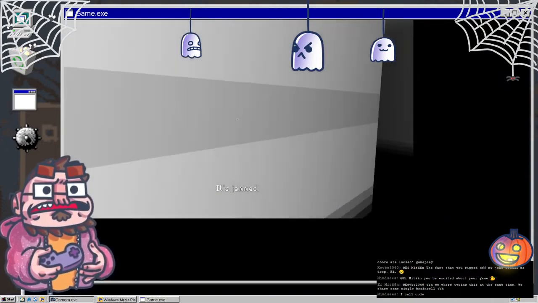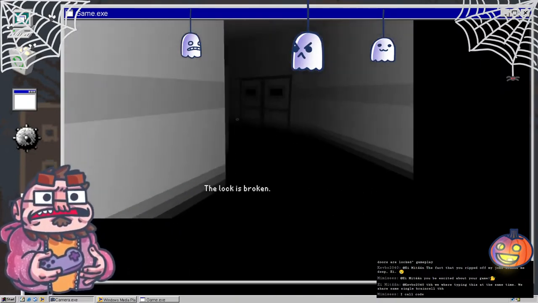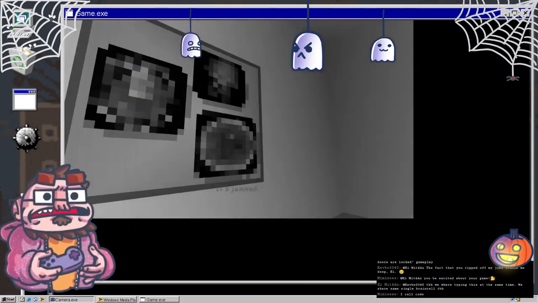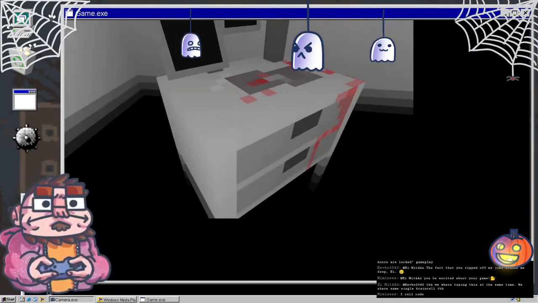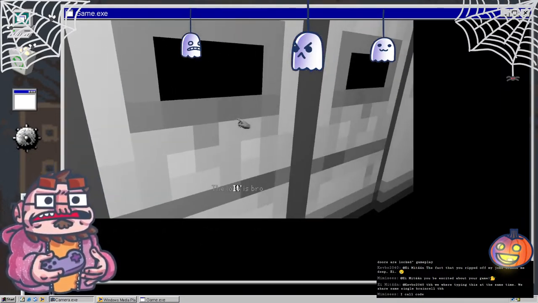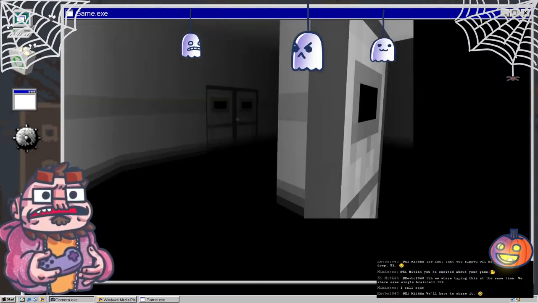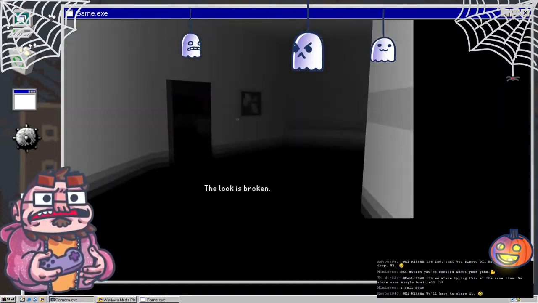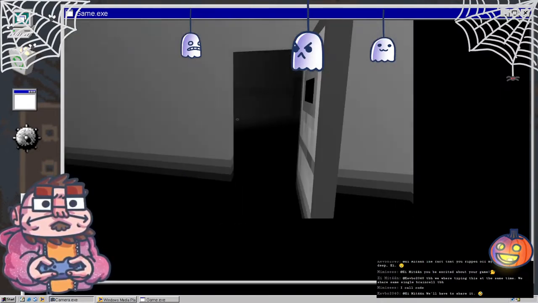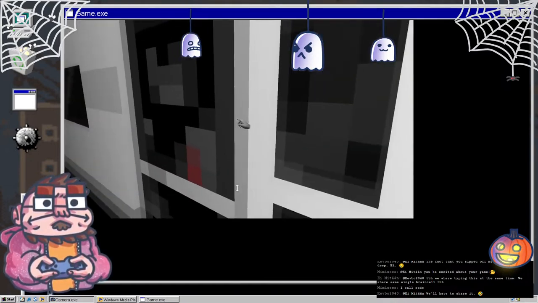I do feel like if you're gonna have a lot of locked doors and then you're gonna give me a key for one of the doors, you should maybe make it a bit more obvious that the key is for a certain door. Door is jammed. I mean, some of these aren't even locked, they're just broken forever. Not open.